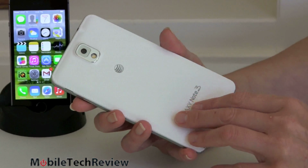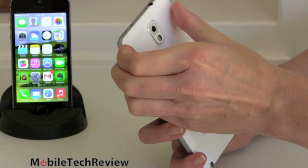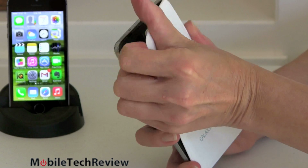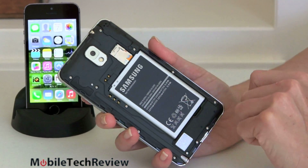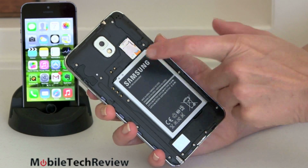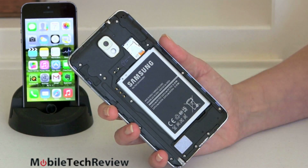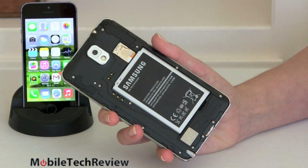One benefit of the Samsung design, and you all know that, is the back cover comes off. Every Samsung phone pretty much is something you can open up so you can access the battery, swap in a spare if you need to. You have access to your SIM card slot right there, which all phones give you that. And also you have a micro SD card slot for expanding storage. For those of you who want to carry around a lot of stuff, that's important.